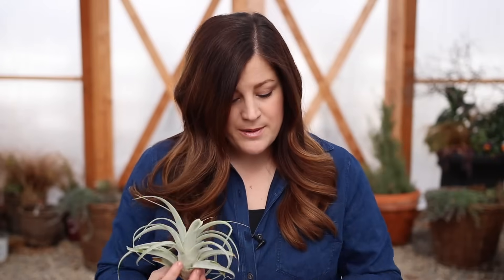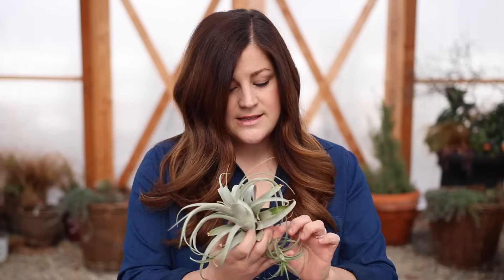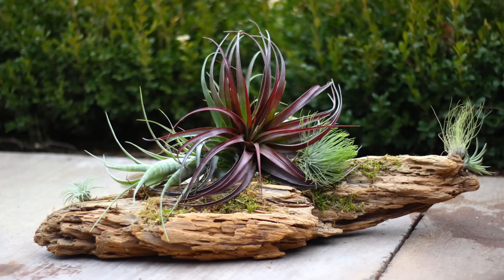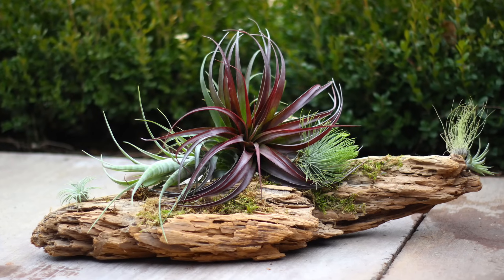There are hundreds of air plants, and there's not a huge variance in terms of color — many of them are kind of along this gray-green color. They have very different structures and textures though. Finer-leaved air plants like this one right here are actually suited for more moist, wet climates, as opposed to strappier, thicker-leaved air plants which are better for drought areas. There are some air plants that have very beautiful colors, from a smoky purple to this really pretty bright red on this abdita red form. Check this one out — it's so gorgeous. We used this in a video we shot a couple of years ago on how to mount air plants.